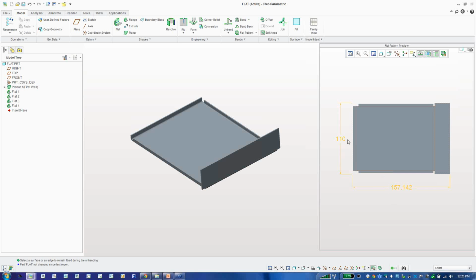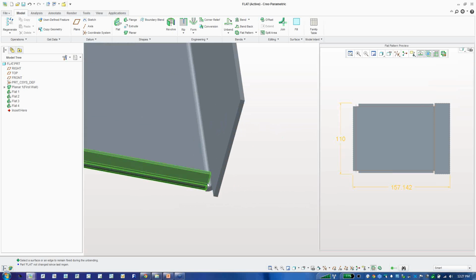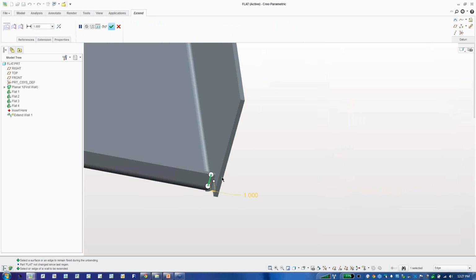So you see it's 157 and some change, and then you've got 110, and I see the formed part over here. Now let me just show you one thing. One of the things I can do is show overlapping geometry. If this thing gets flattened out and I have some overlapping geometry, that could be a problem. So I'm just going to deliberately put something kind of silly in here to show you how this would work.